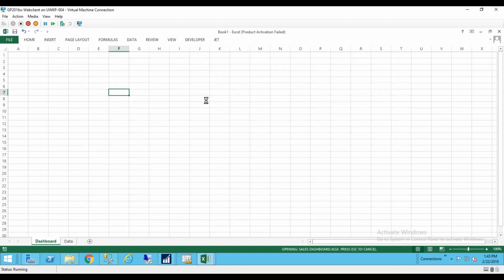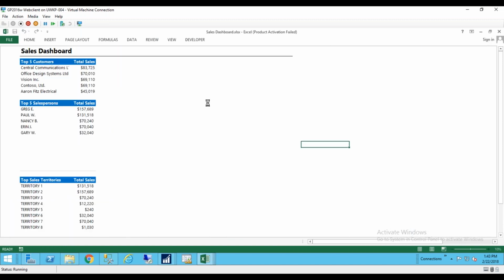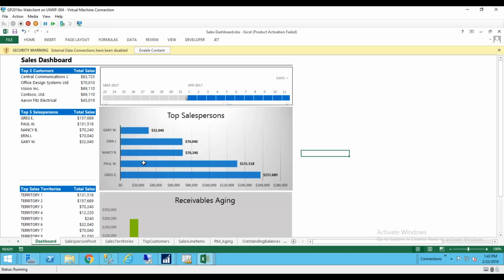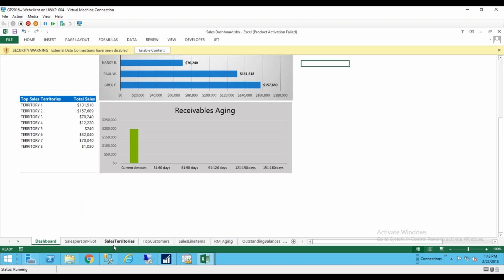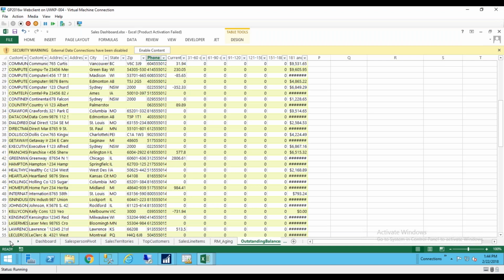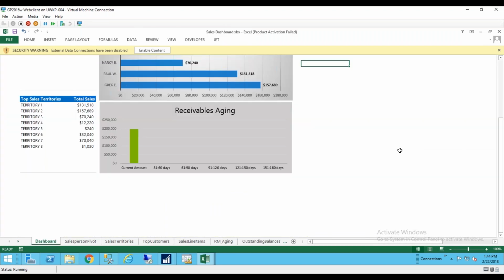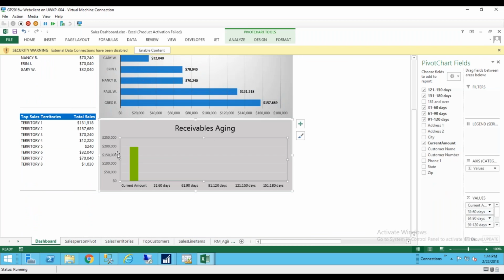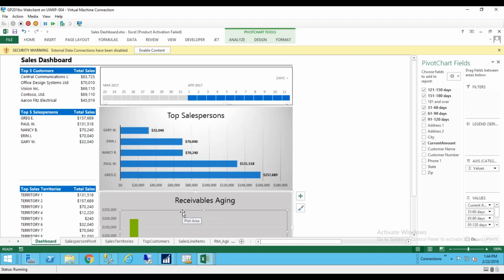In either example here under my sales dashboard, we can see on the dashboard that I've taken something like my receivables aged from an outstanding data connection just like this, and basically I've created the bar graph and aligned it onto my dashboard just as something like this. So it would show there on this pivot chart, and the information will be shown. All right, so now I have one component of my dashboard completed.